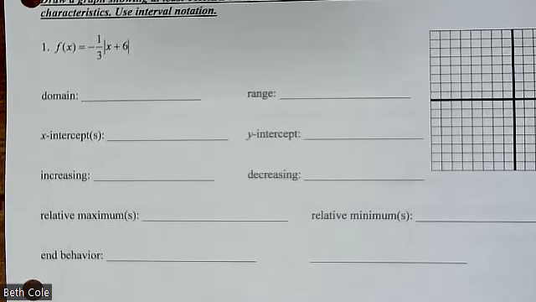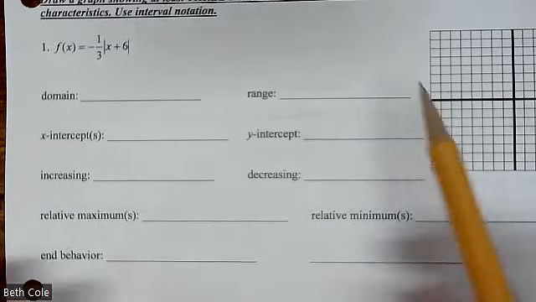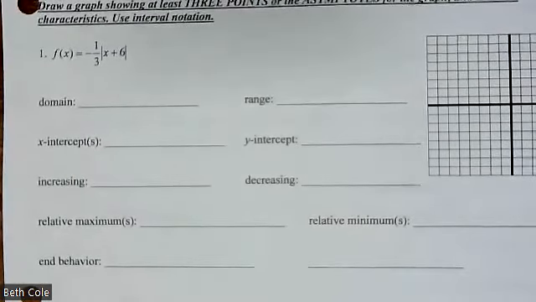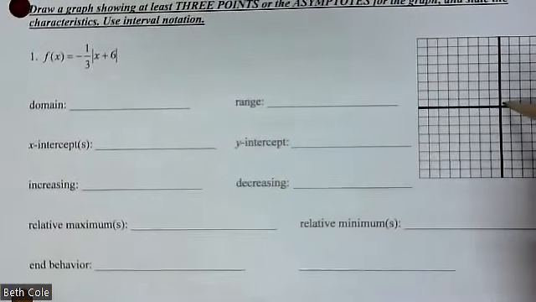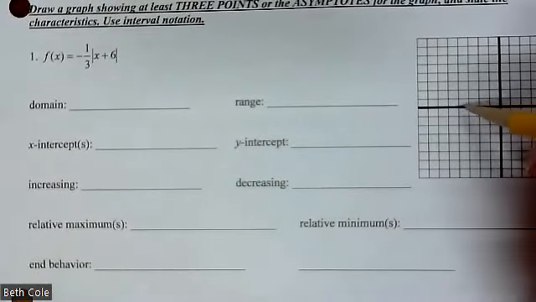So I would graph it first, obviously, because then you have something to look at. This is absolute value. So what shape is it going to be? It'll be a V shape. And what's been done to it? Good. Left 6. So start out with that. From the origin, you're going to go left 6.